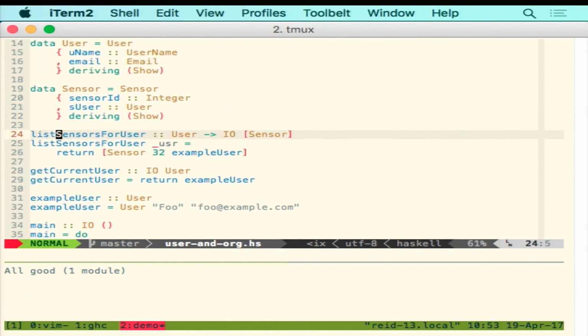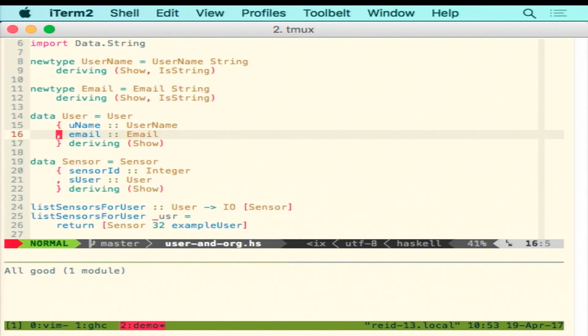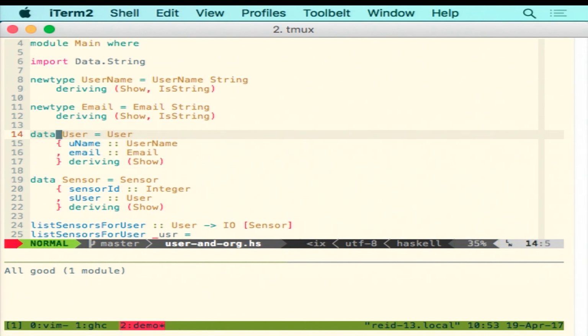And so let's say that our application is going successfully and product management comes to us and says, our users really want organizations so that they can join an organization with the rest of the folks in their company. And so we want to change the ownership. So now a sensor is part of an entire organization. It's not owned by an individual user, but everyone in the organization should be able to see it.